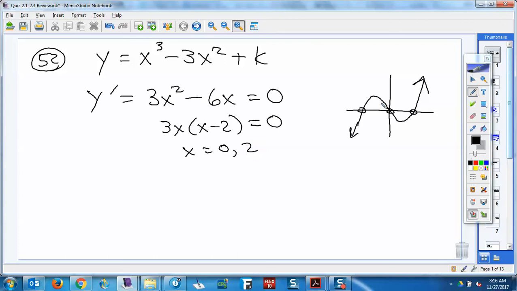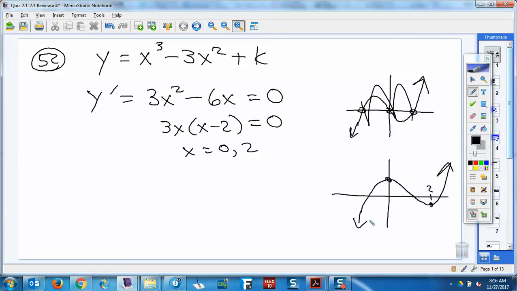So, obviously, this graph is not accurate. It must look more like this graph. Right? And here's 2, right here, and here's 0. I must have a max. Now, I know that this is going to be a max or min because I know this is a cubic, and a cubic with a positive leading coefficient starts by going up, and then goes up that way like that. And so my two places where the slope is 0 are going to be at 0 and 2, right there. I don't know where they are for sure, but I'm just going to assume that I got 3 roots.